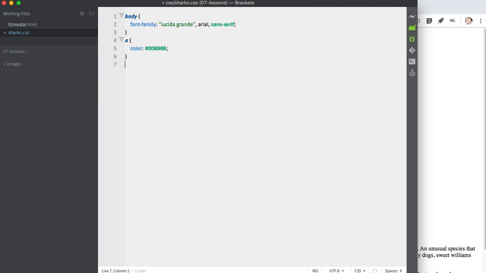And let's make a rule for our wrapper, and we're just going to add some padding onto the wrappers. So these items are contained within my modal window. I'm just going to add a little bit of padding to them. Let's use 0.25 ems for the top, and we'll use 1 em for the right and the left, and the 0.25 will be on the top and the bottom.